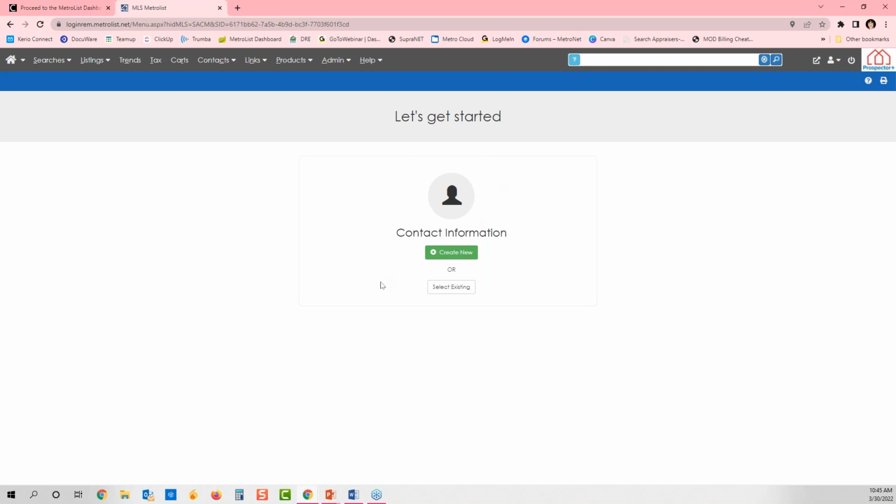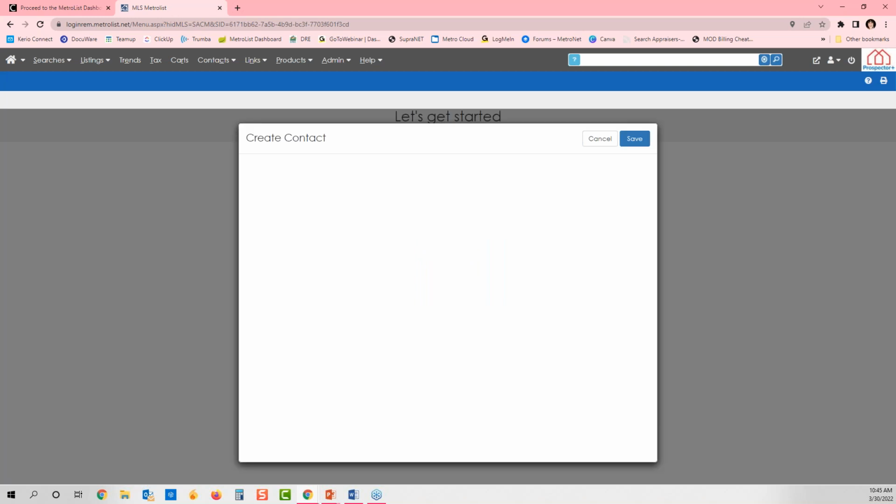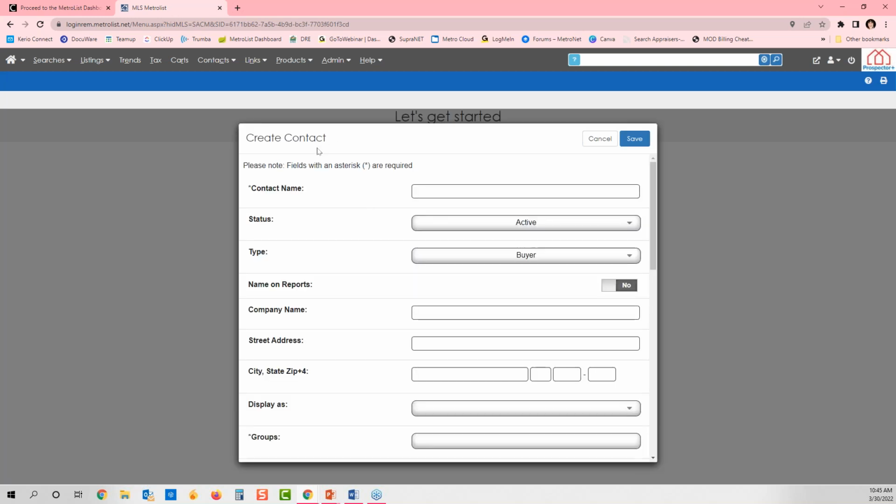Okay, so the very first step here, it tells you, let's get started. So you actually need to provide the contact information for your client, and you can either create a new contact form or you can select from an existing one if your client is already in the system. Let's go ahead and create a new client here. I've never put them in the system before. I'm going to put Gabby G. And Gabby G is my client. She's the one that owns that property on 9 Bethel Court.